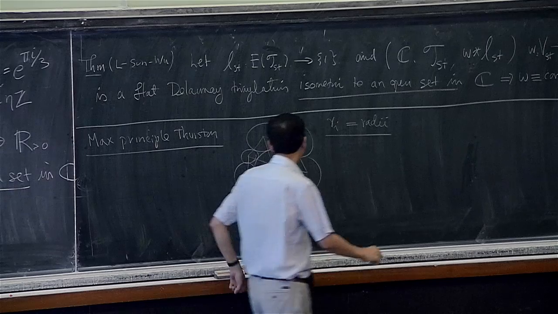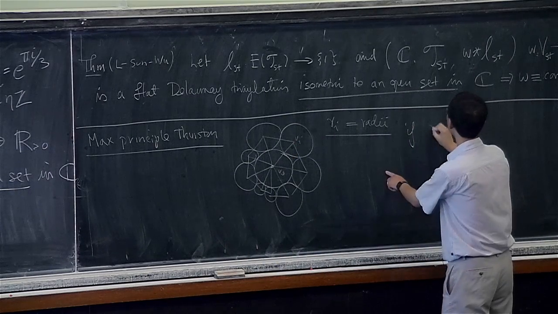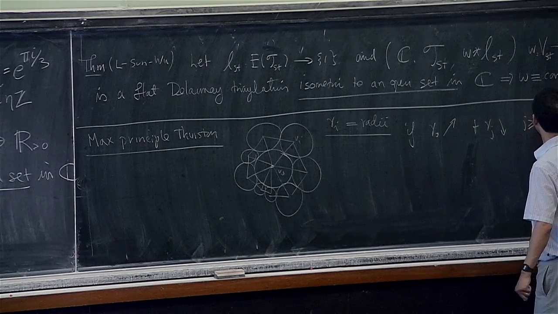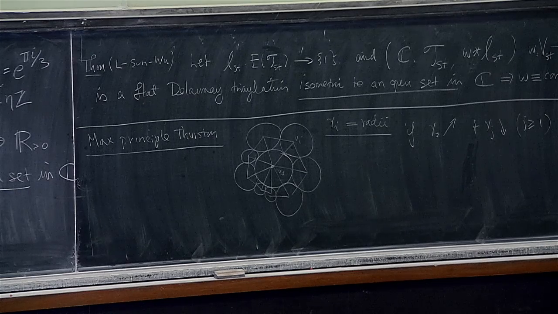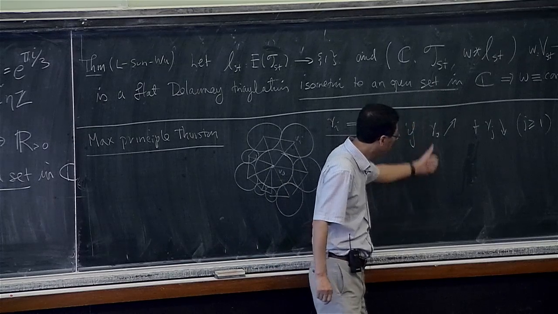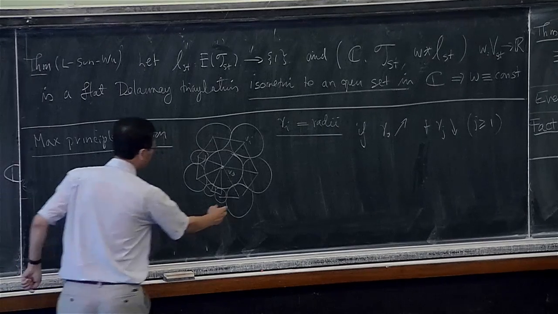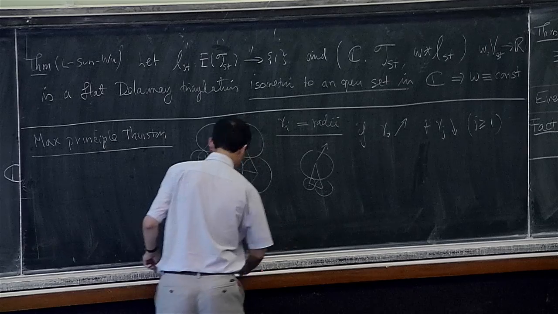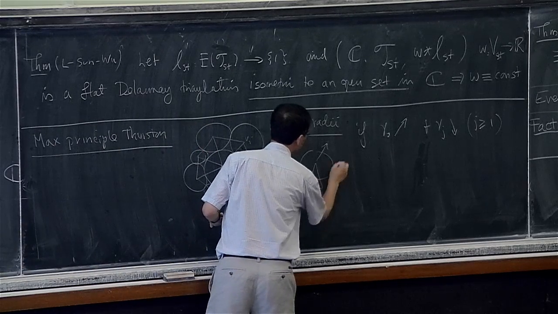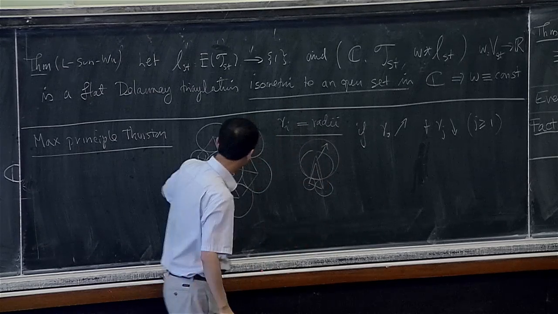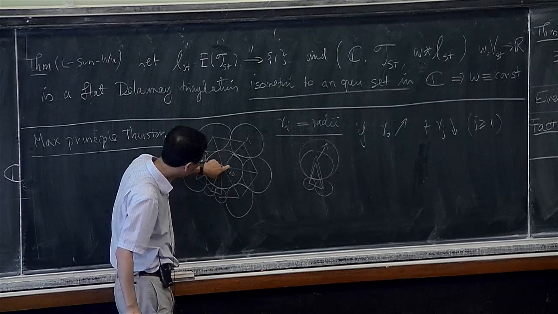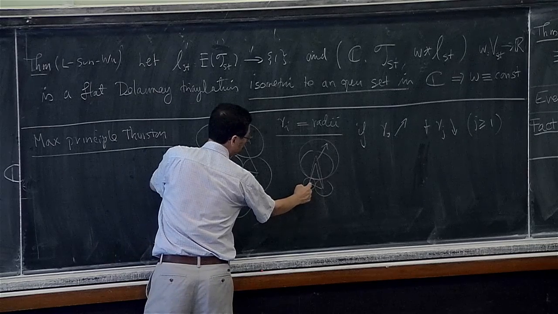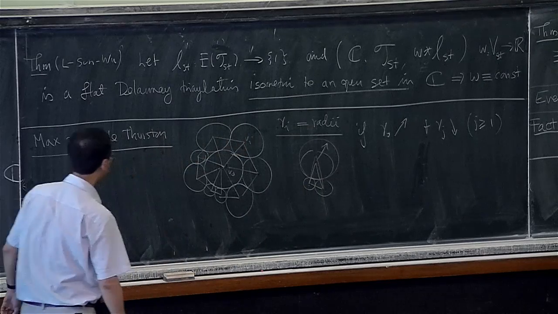And so initially you have this picture, and then Thurston's maximum principle says that if we increase the radius in the center and decrease the radii surrounded, then you are going to destroy the flatness. So if it's flat, there's no way you can increase the center radii and decrease the radii outside. And that is because of this picture that we saw, right? So if you increase this radius and fix these two, this angle is going to be decreased. And now if you decrease this radius, these angles are going to be increasing. And so that's Thurston's maximum principle.